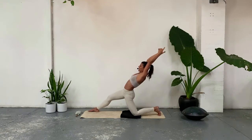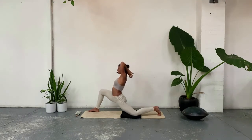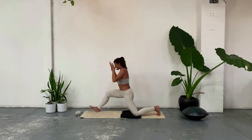Take an inhale. As you exhale, bend into the right knee. Base of the hands goes to the back of the neck. Lift the left heel up, open up across the chest and the heart. Shift the gaze up towards the sky. Take an inhale. As you exhale, lower the left shin down.